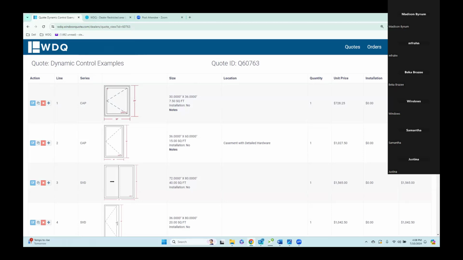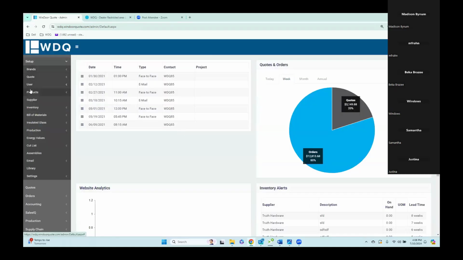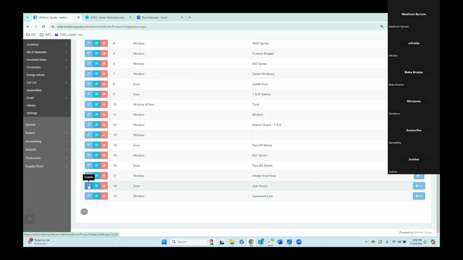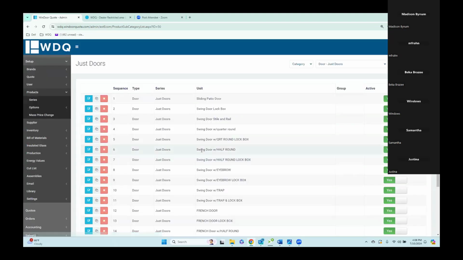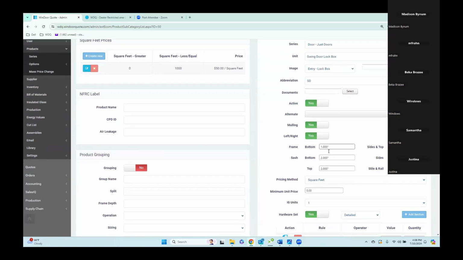So that's for style and rails. Also with that, you can dynamically control the bottom rail, top rail, and style dimensions, because a lot of different doors, especially in the wood industry, they have different dimensions between the style and top rail. So we added that ability for you to customize that. So if you want, like we have a few customers that have different kick sizes, like a 10-inch kick, you can add that. And then that would change your door look. So for example, this one here, let's make this 10-inch.